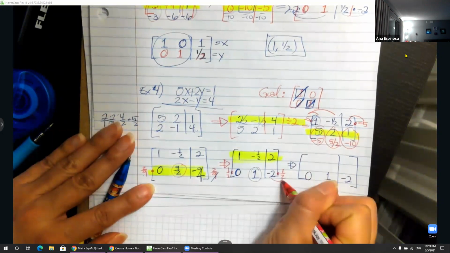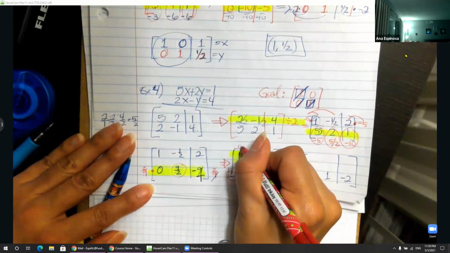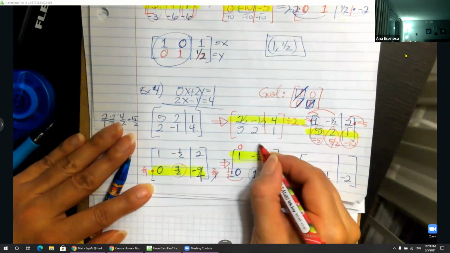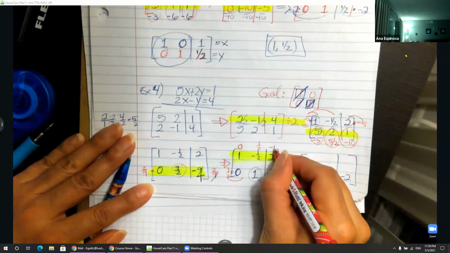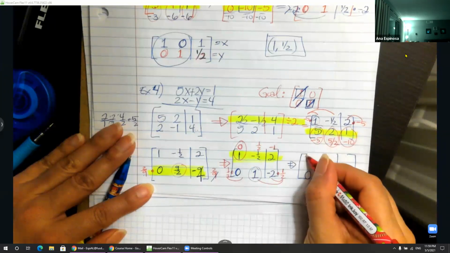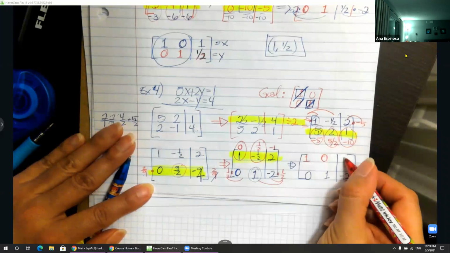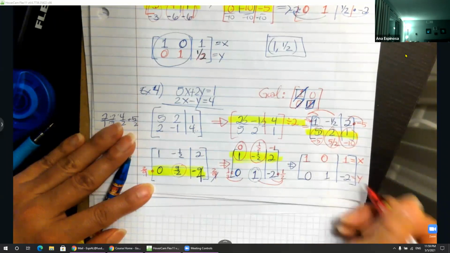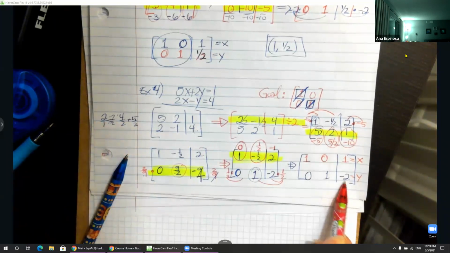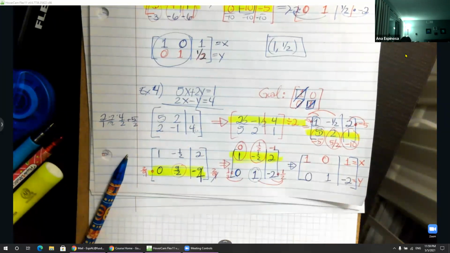In the multiplication, I just write the answers up here. So 1/2 times 0 is still 0. 1/2 times 1 is a 1/2. And then 2 times a half is a negative 1. So then when I add these, I still maintain my 1. That becomes 0. And that becomes a 1. So my answer is 1, negative 2. Okay, I literally finished right at the edge of the paper. And that was the answer.